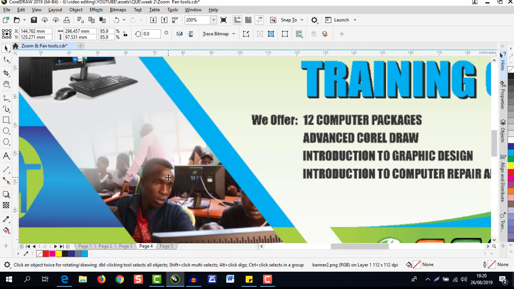We will use the pan tool to pan to that particular place and dictate which section of the picture or the banner is visible to the viewer. We have the zoom tool and the pan tool. We can access these two either by using the shortcuts or clicking them on the toolbox.